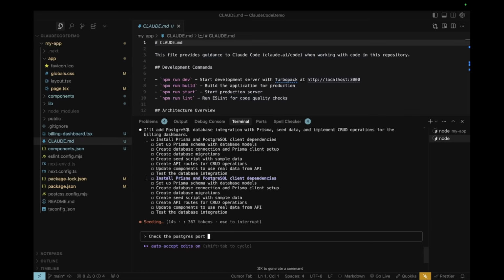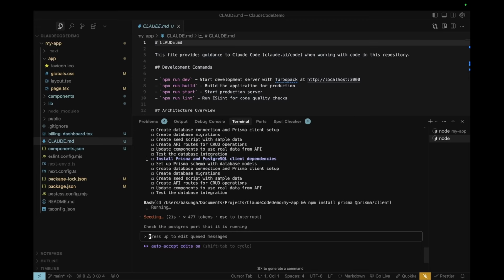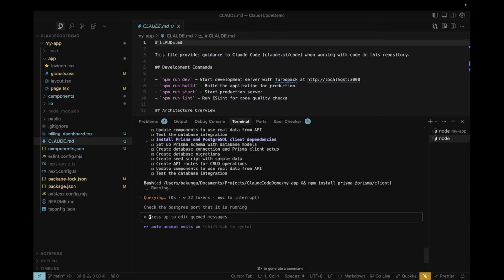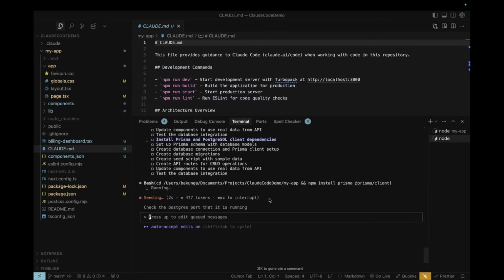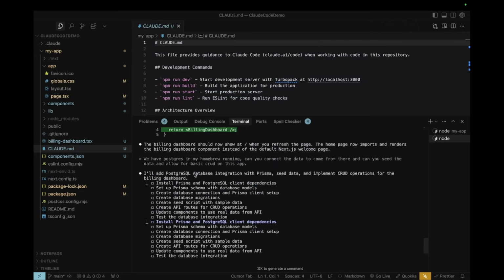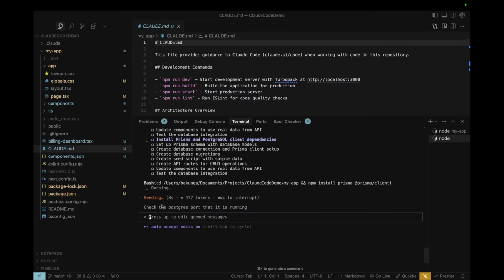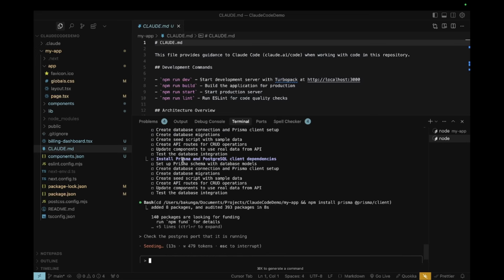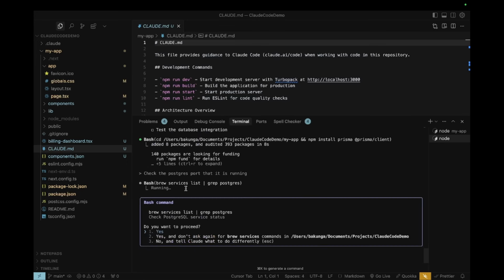So I can send another command while this is actually running, and you're going to see that it's queued. It's asking me, do you want to proceed? It's trying to install some packages. Yeah, I'm going to let it just npm install. I'm okay with this. I know that it's doing the right thing. But you can see that I sent a command just recently: check the Postgres port that it is running on. And this is going to be queued. After it runs all of these different stages, it's going to come back to that.